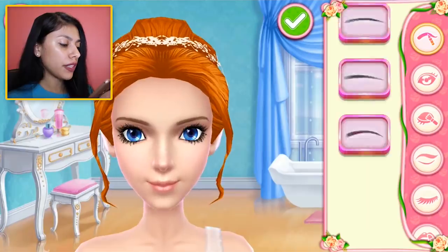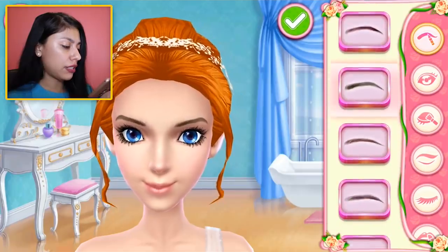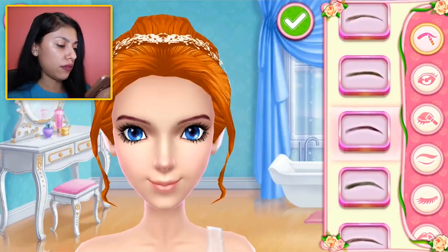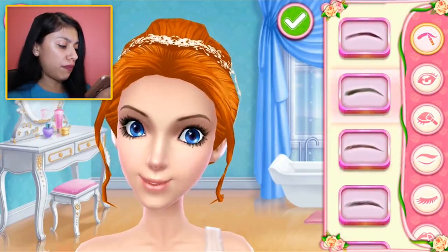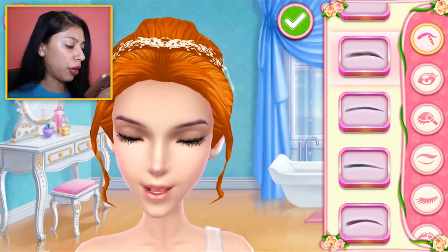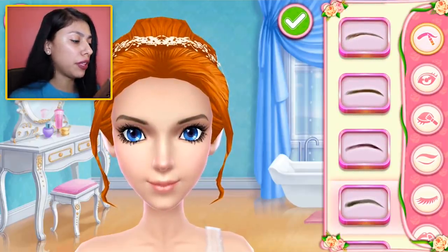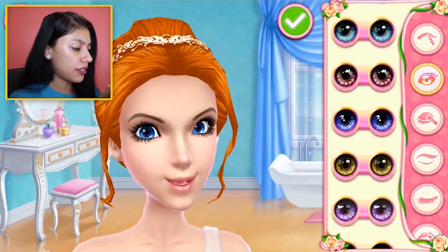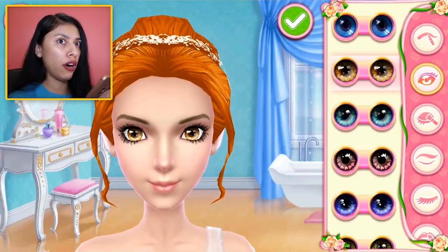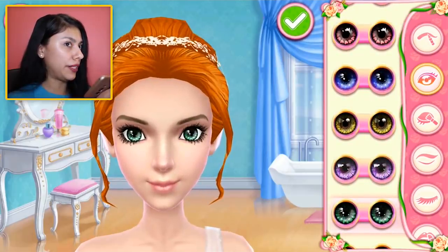So now it's time for your wedding makeup. So we want those eyebrows arched and beautiful. So, do we have any brown arch? I don't think so. That one looks a little purpley, but that's the only one we really have. Oh, they have it here, which kind of ends up looking a little green, but it's okay. So let's put some contacts in your eyes. Whoa, she kind of looks a little bit like a demon. I'm not gonna lie. I mean, you're still beautiful, girl, but it's a little scary.